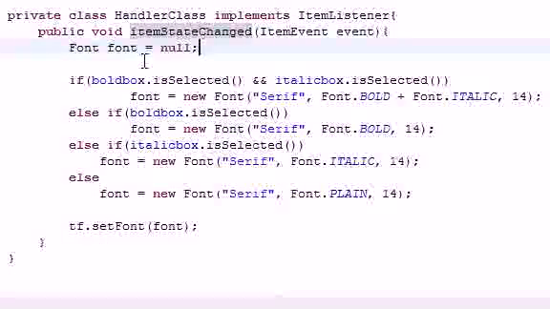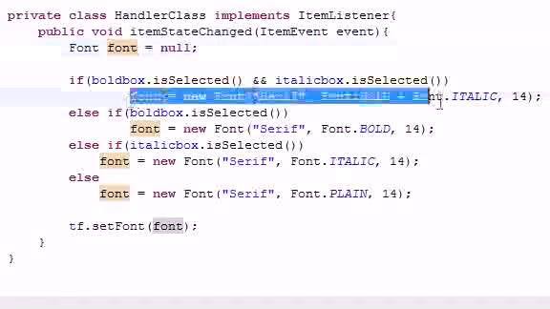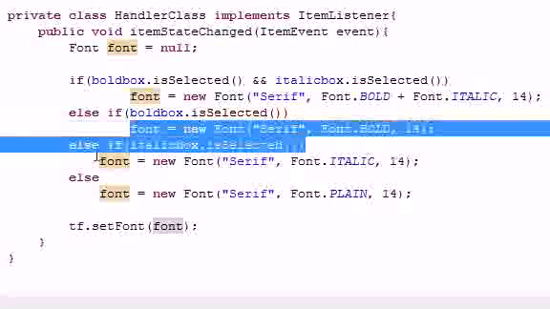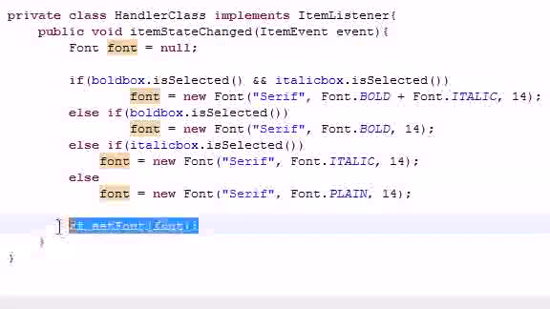And what we did is we had a variable called font to stylize the font right here, here, here, and here. And then, once we found our style, depending on what was checked, we set it to the screen.